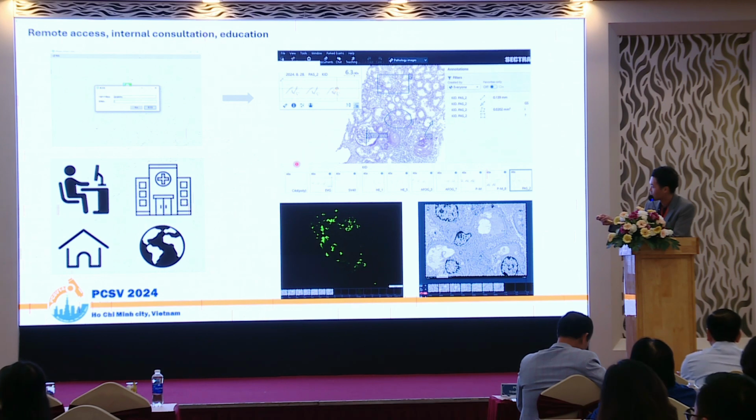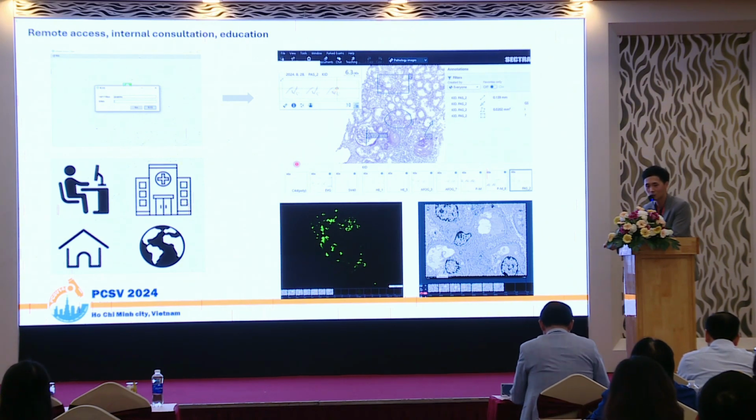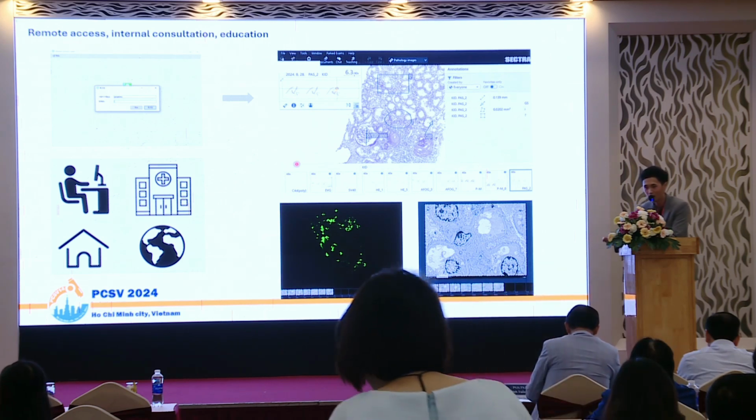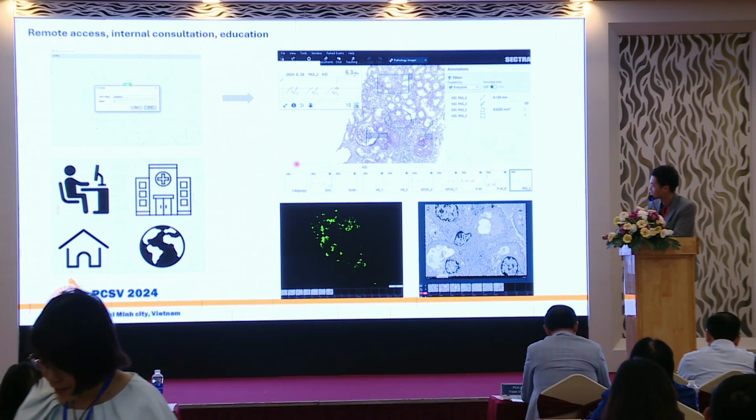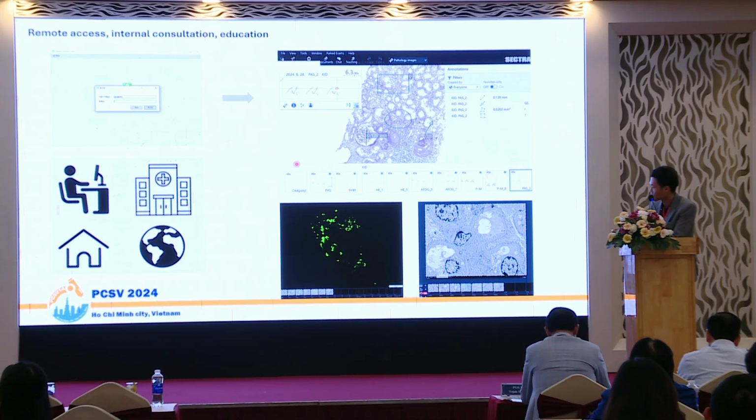And as others said, I can provide feedback to the annotations made by others, so residents, fellows, or students. So it's a good tool for education.